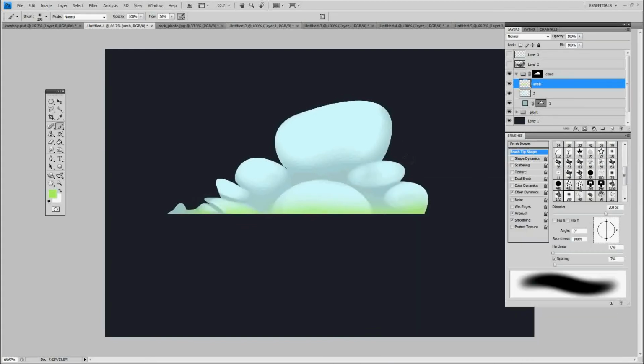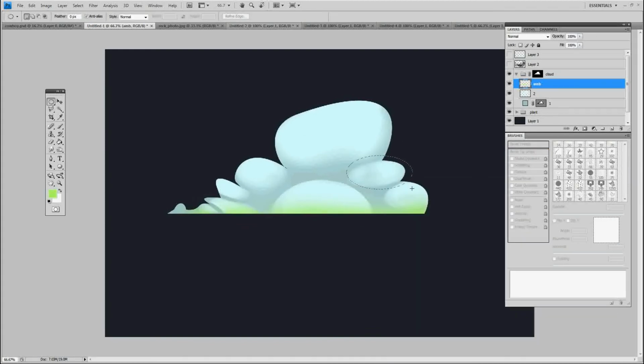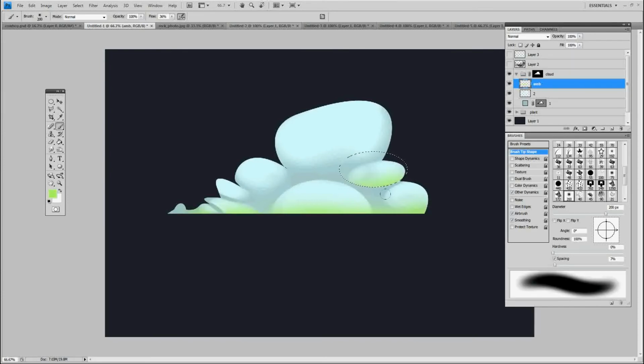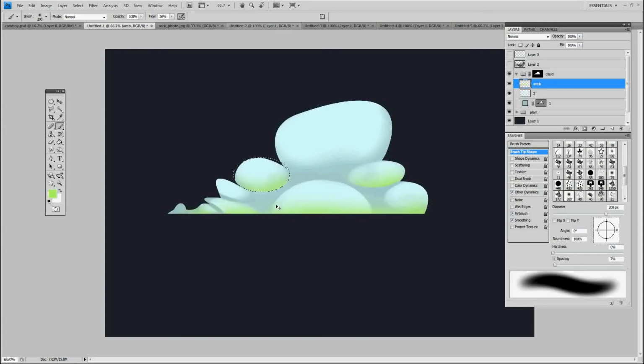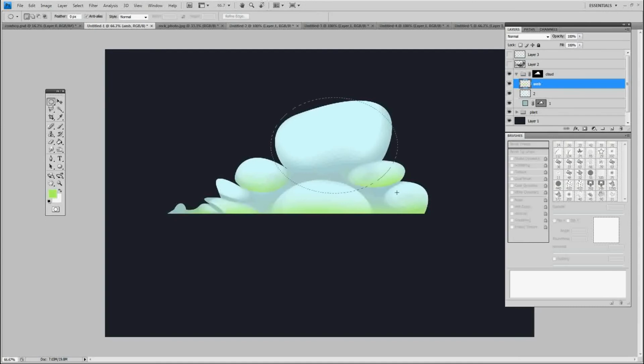And then you can also get that selector out and pick out other surfaces. I'm holding space to move it. Let go of space. And I just color in a little bit on the underside. So now you got that controlled edge. Hit M again. Go to this one. Hold space. Let go. Press B for brush. And then add some more green to that one. I'm going to do it to this last shape here too.